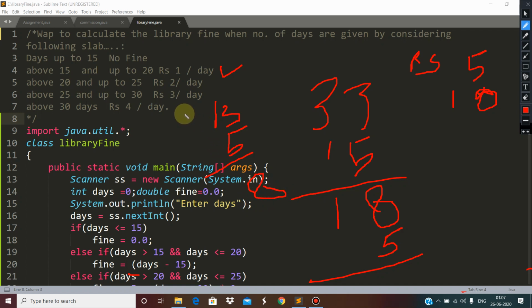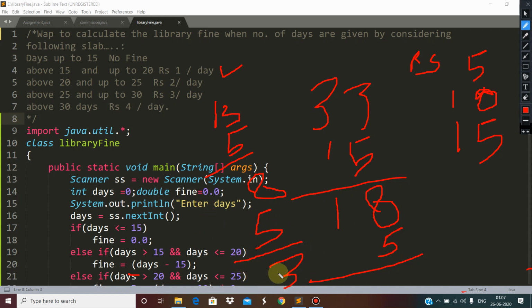Now for the next 5 days the rate is rupees 3 per day, because up to 25 we have already calculated, and it is from 26 to 30. So 5 more days. Here children, we have got rupees 15, because 5 into 3. So subtract this 5 from this 8, so 3 days are left.